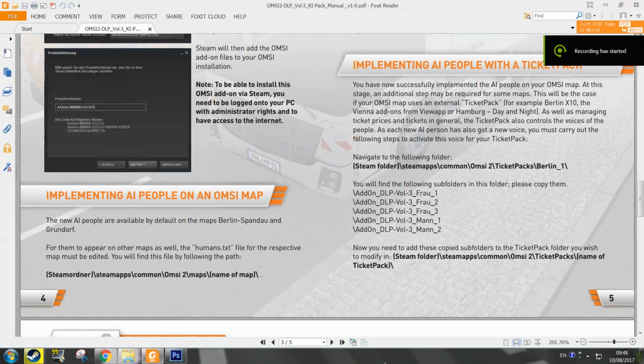Now guys, we're back in the PDF. They're saying here that once you've successfully implemented the AI people into your Omsi map, an additional step may be required in some maps. This will be the case if your Omsi map uses an external ticket pack, for example Berlin X10 and the Vienna add-on, or Hamburg Day and Night, as well as managing ticket price and tickets in general. The ticket pack also controls the voices of people, as each new AI person has also got a new voice. So you must carry out the following steps to activate this voice for your ticket pack.